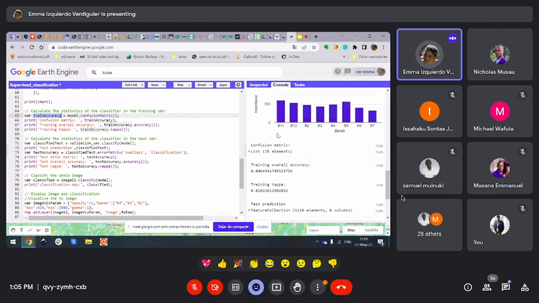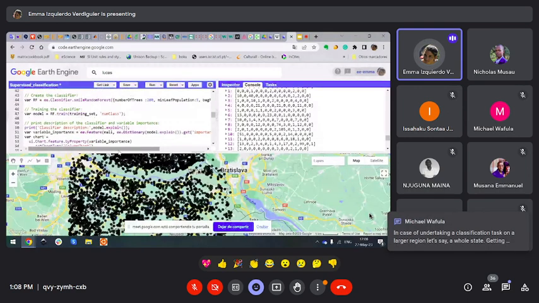But I would like to have a classification map. I mean, I don't only want to have some classified pixels. In order to classify the image, we take the image that we defined at the beginning, at the top of the script. We take the image and we predict the image using exactly the same that we did with the points in our feature collection.